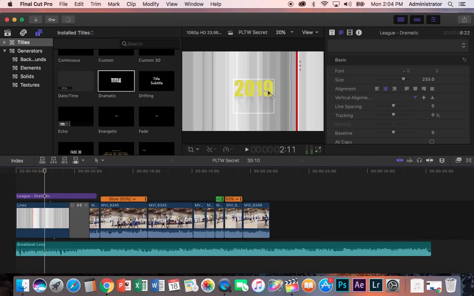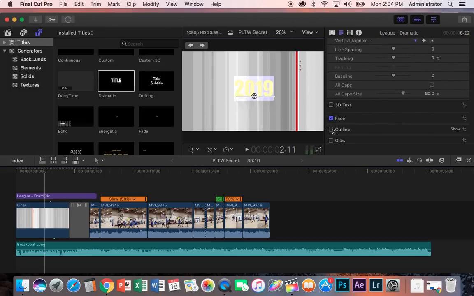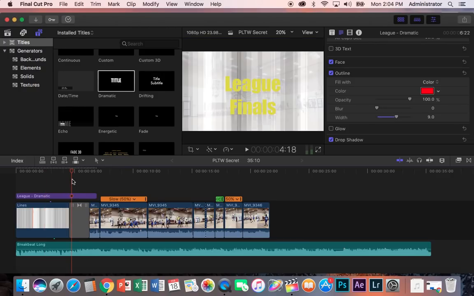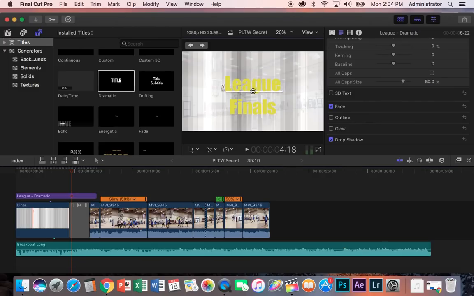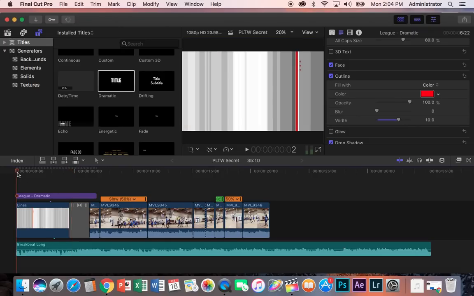Oh, only problem is that we have to go back and put that outline on everything. It does carry the color forward to the rest of them, but we need that outline as well. Otherwise, it's not going to show up. There we go. And if I just move forward, there's the last one. The reason it does that is because it doesn't know if you actually want it on everything. I almost wish it did it by default. That would be easier, but there we go. Okay. Now let's see it.